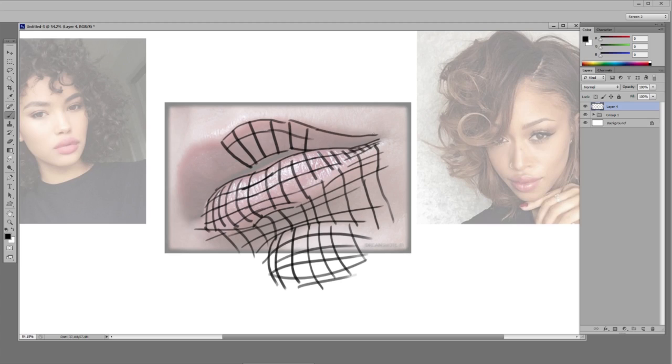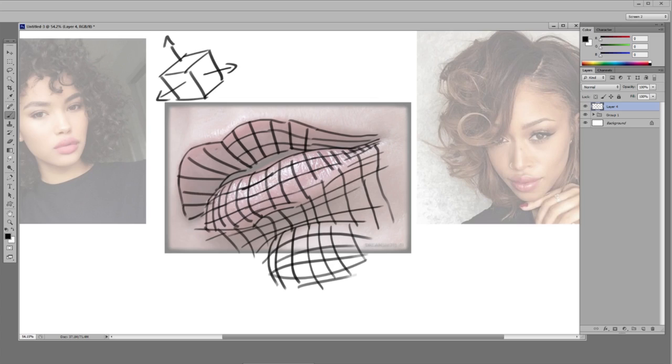If you've ever worked with 3D programs, the normal means, if you have an object like a cube, the direction that a facing side is pointing. Each face has a different normal, and when I say that about the lips, they are pointing downward. Okay, the difficulties of drawing and talking at the same time.